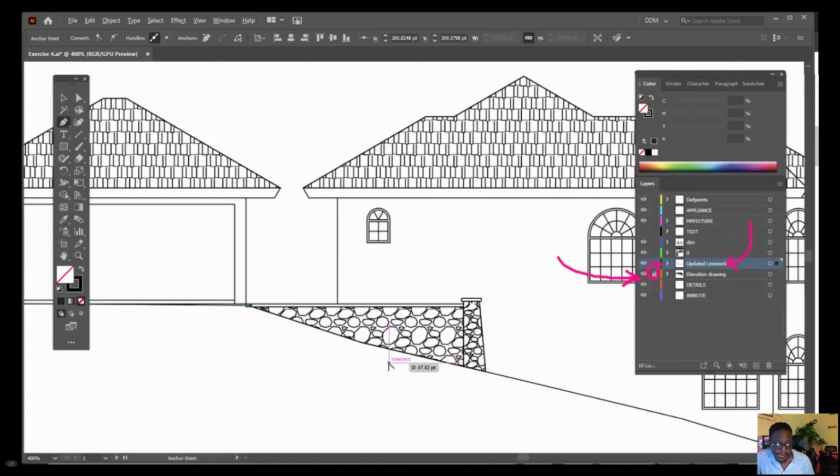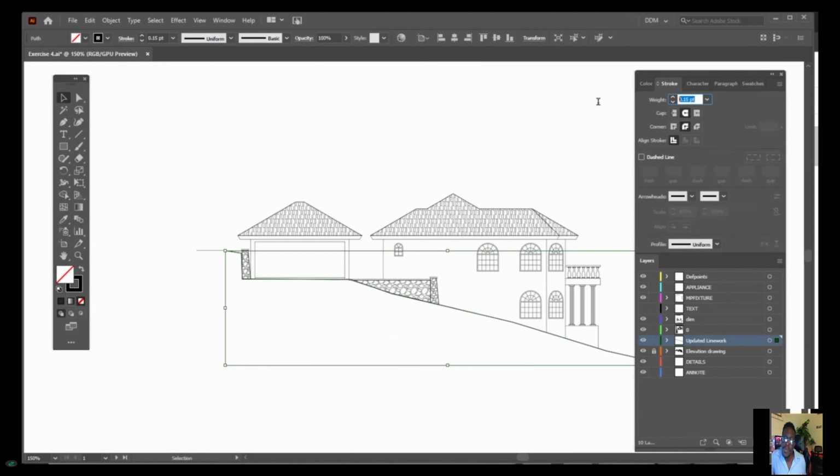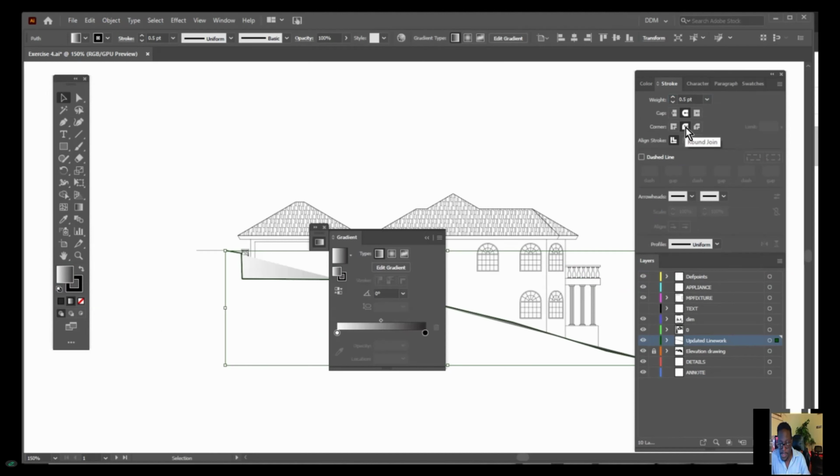Then I'm going to make this line thicker. So I'm going to go to my stroke and perhaps make this line about 0.5, probably 0.8.